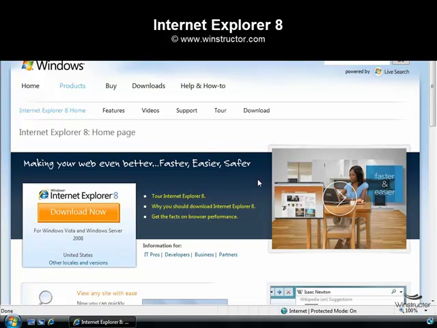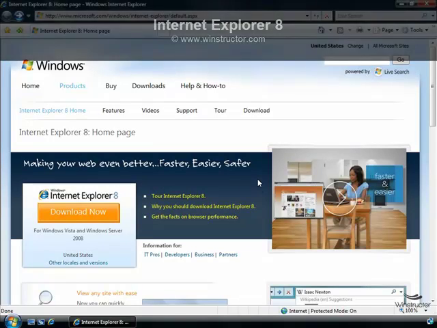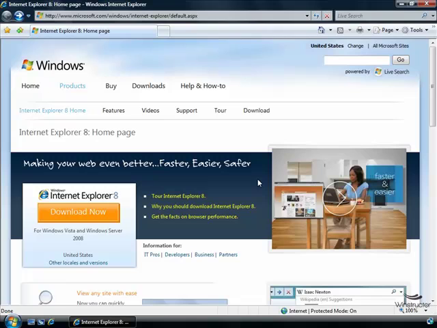Internet Explorer 8. The browser wars have been waging again over the last few years, with Firefox gathering quite a bit of attention amongst internet users, and Opera's been chiming in here and there, and even Apple, with their Safari browser, are doing their best to work their way onto PCs.